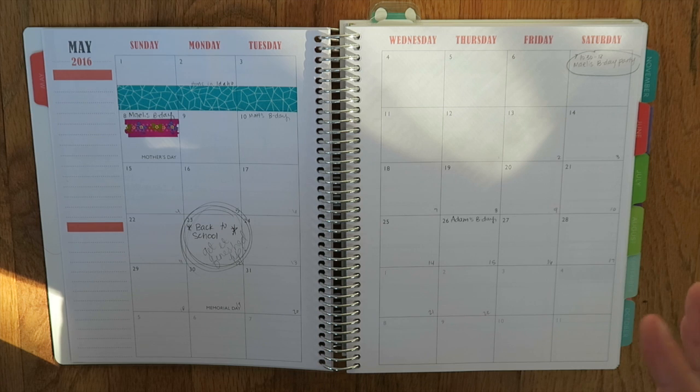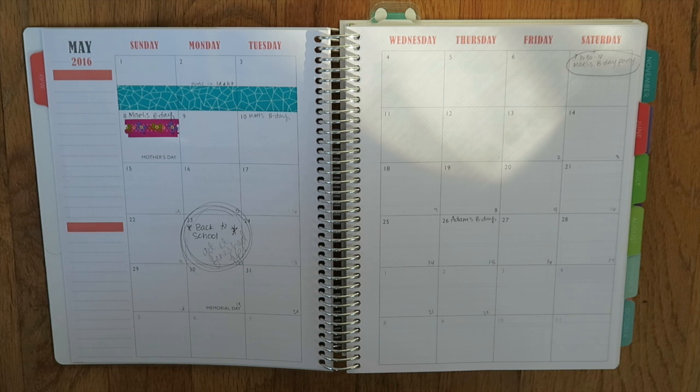I like to see what's going on for the week. I like to see everything all at once. So we use this one a lot. I have Mike put in his events on here too. We kind of use this as our family calendar. I used to keep a binder with all of this kind of stuff in it, but it's nice to have these calendars that are pre-made and ready to go.